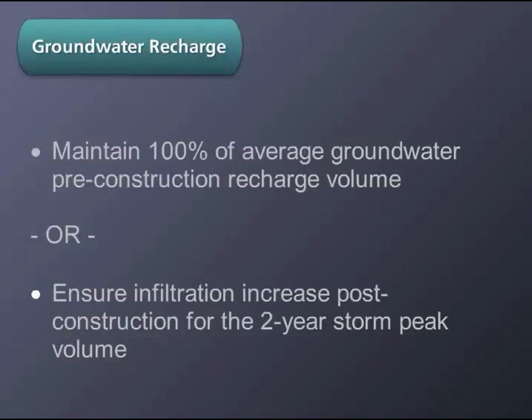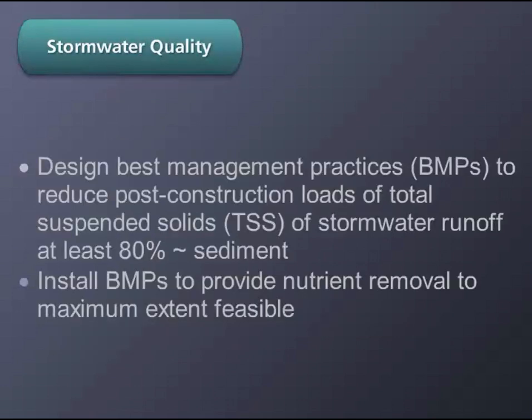The next element is groundwater recharge. The requirements indicate: maintain 100% of average groundwater pre-construction recharge volume, or ensure infiltration increase post-construction for the 2-year storm peak volume. Next in the regulations is the element stormwater quality. Design best management practices, or BMPs, to reduce post-construction loads of total suspended solids of stormwater runoff. Install BMPs to provide nutrient removal to the maximum extent feasible.